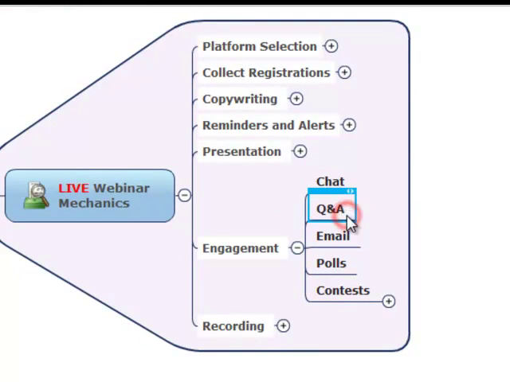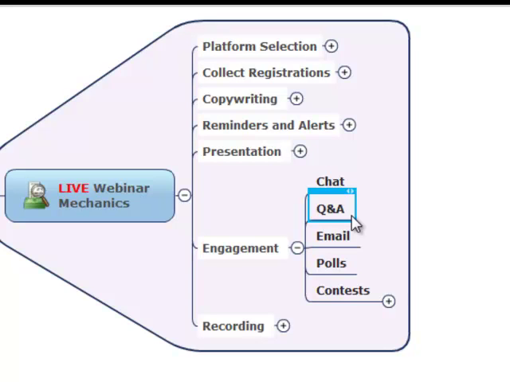Now, with a Q&A, you can handle that a couple of different ways. You can collect questions during the webinar and then answer them during a question and answer period. You can also collect those questions and prepare some kind of document or a follow-up webinar or teleseminar later. Or you can have somebody working with you, a co-presenter, who can be reading the Q&As, possibly engaging with the questioners on the chat and answering the questions in real time so that everybody can see it. Or they can read you the questions and you can have a discussion.